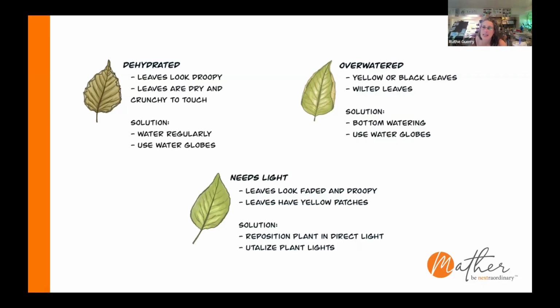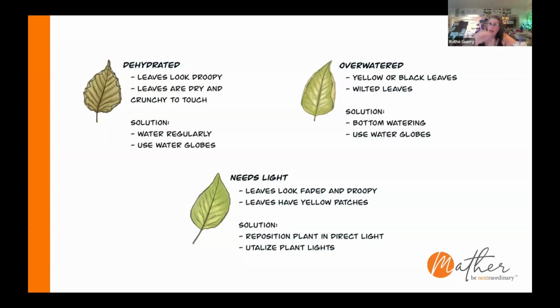Sometimes it's hard to tell by looking at the leaves if your plant is overwatered or if it just needs more light, because they'll both yellow, and they'll both get droopy. The big difference to pay attention to is the moisture of the soil, but also those black spots and stems.